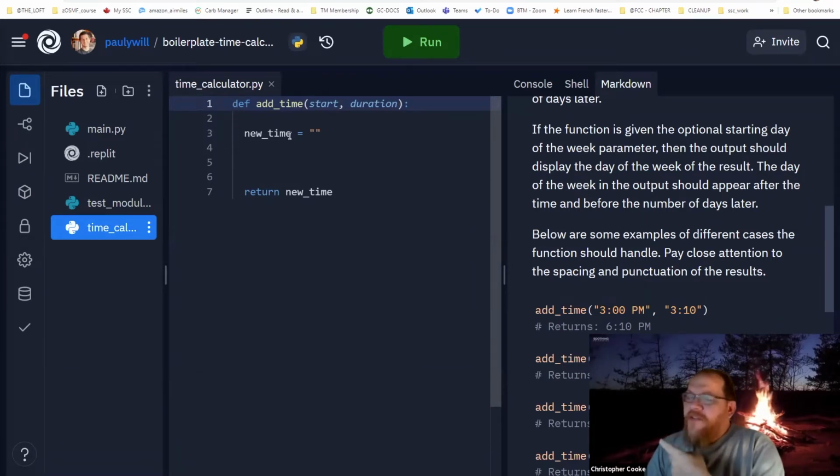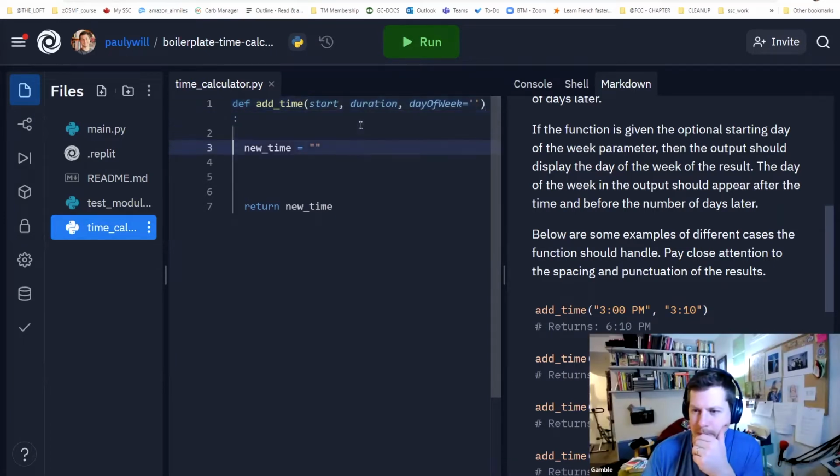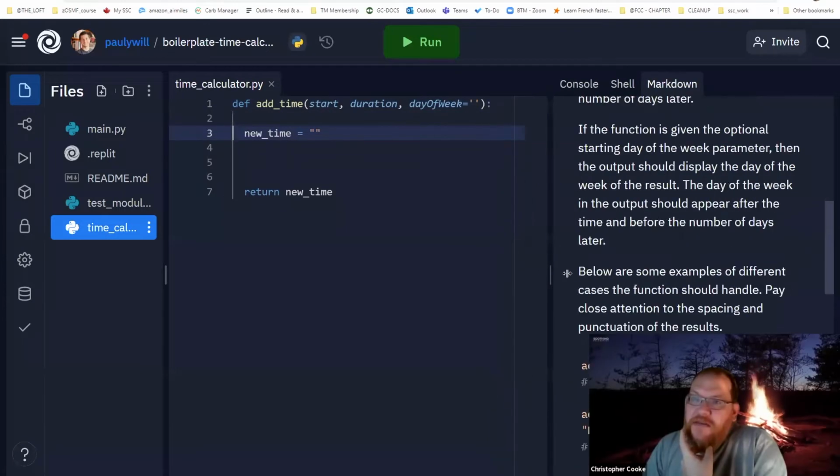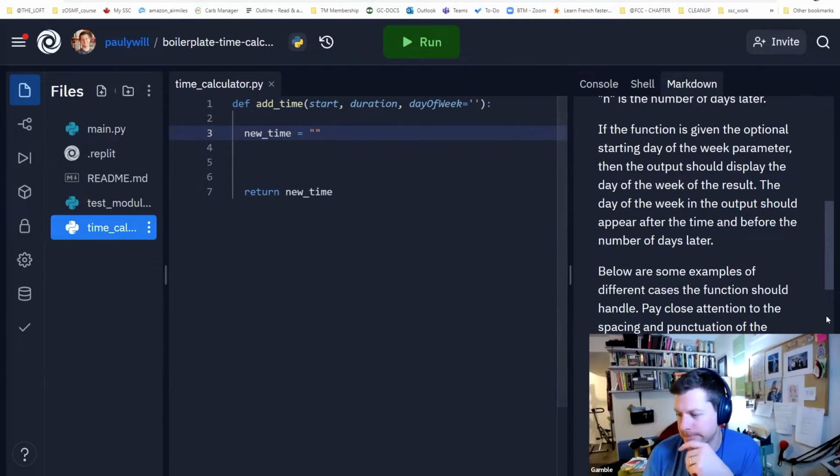Like a lot of other programming languages, if we were to put in another parameter with, say, day of week equals an empty string, there's your optional parameter. If you pass a value to it, great. If you don't, it's going to use the value of empty string. Nice. Okay.